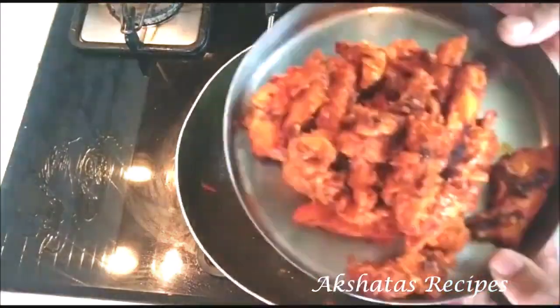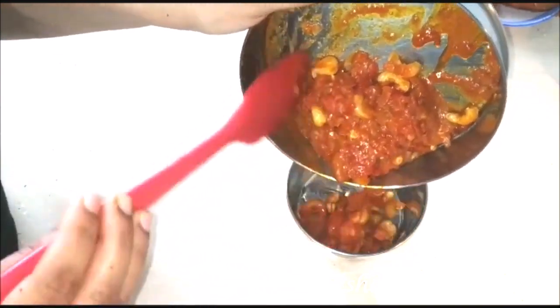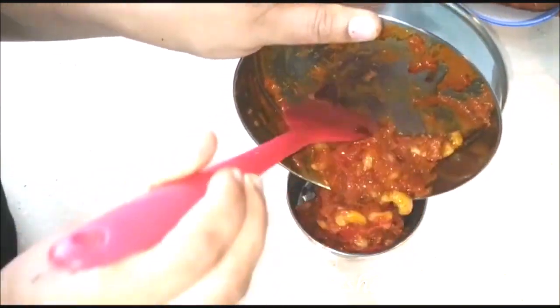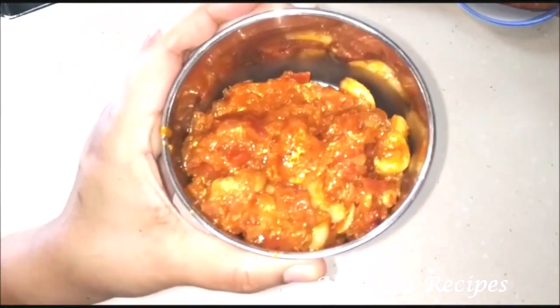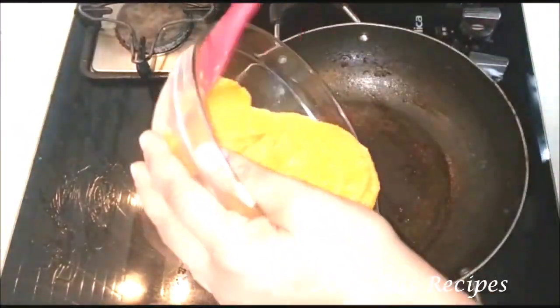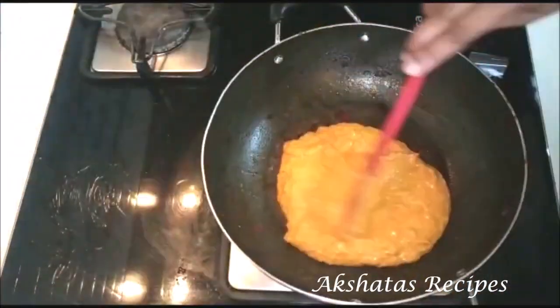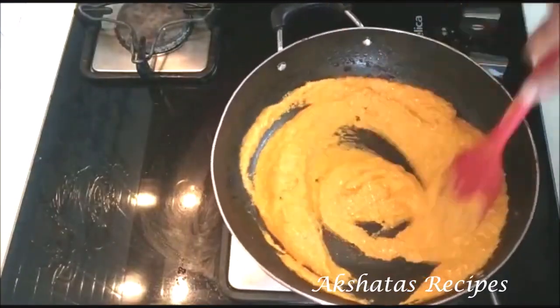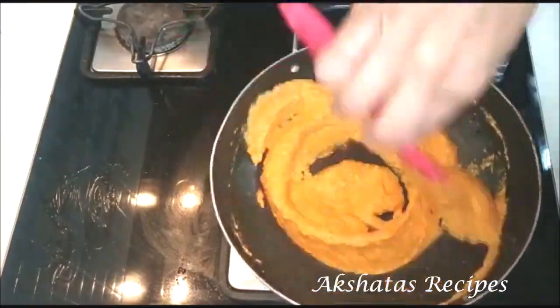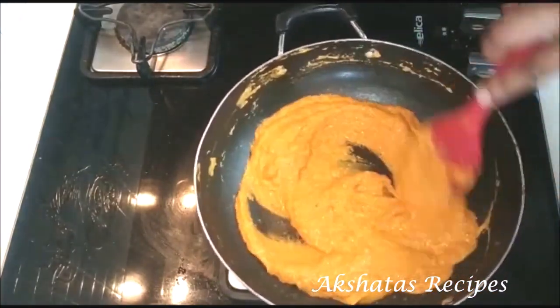So now our paste that I transferred, which we had fried for all the onions, cashew nuts, tomatoes, has cooled down completely. Ensure that it is cooled down completely. Don't grind a very hot mixture. And then once you grind it, you'll get this lovely orange paste. Now turn the flame on under your pan on a low to medium heat and transfer this paste that we've ground to the pan. And just fry it for about half a minute without adding any oil or anything, just the paste.